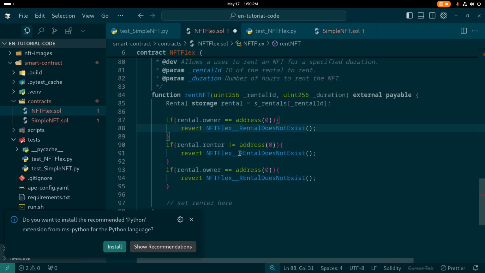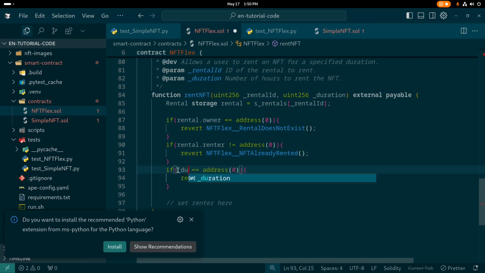In here the error will be, we can set any name we want. We can just name it NFTAlreadyRented. Try to make it as meaningful as possible. The last one, we are going to check whether the _duration is 0 or not.